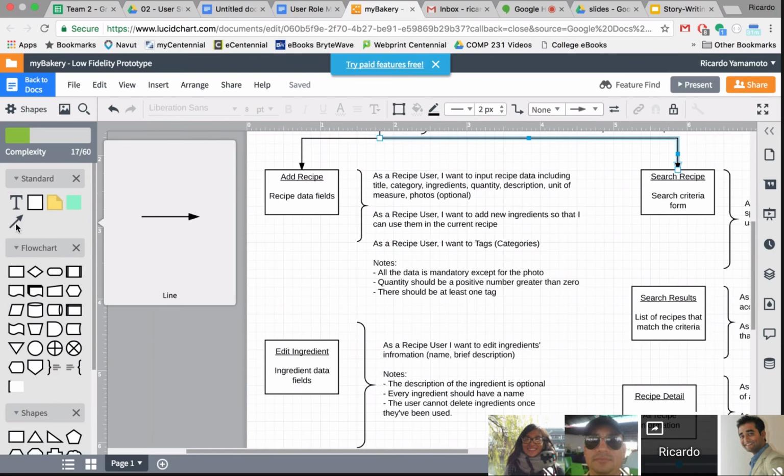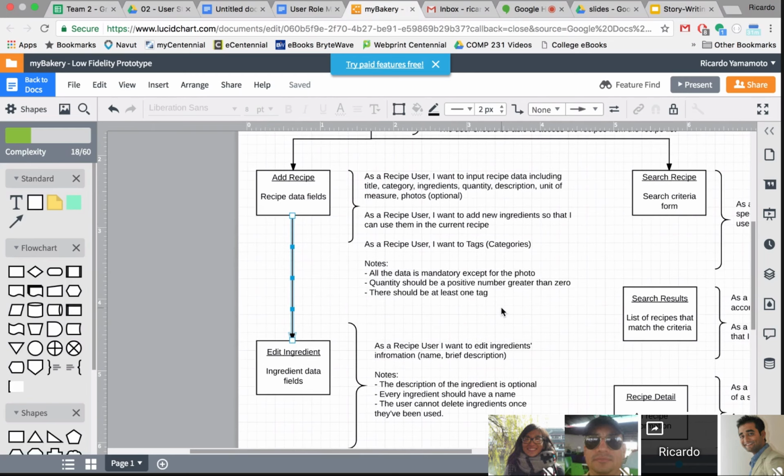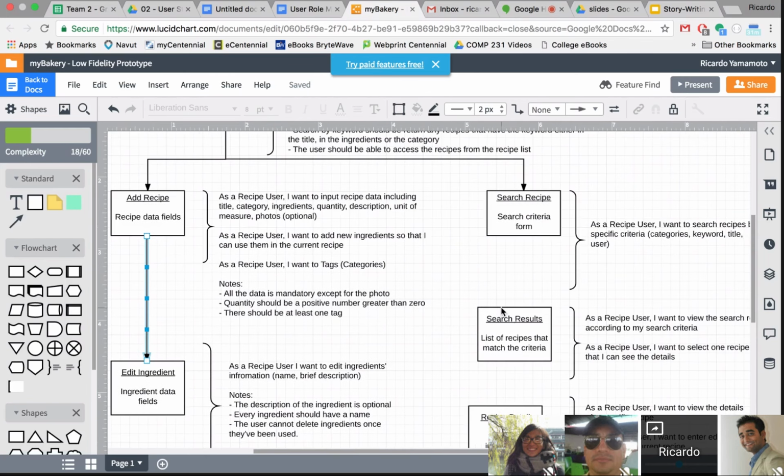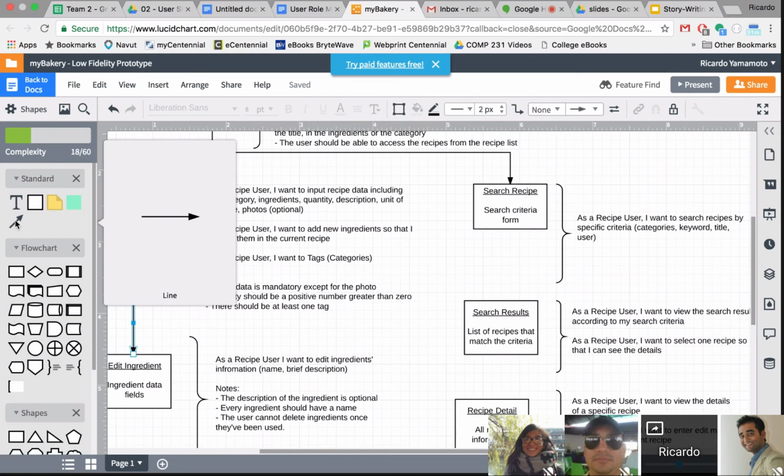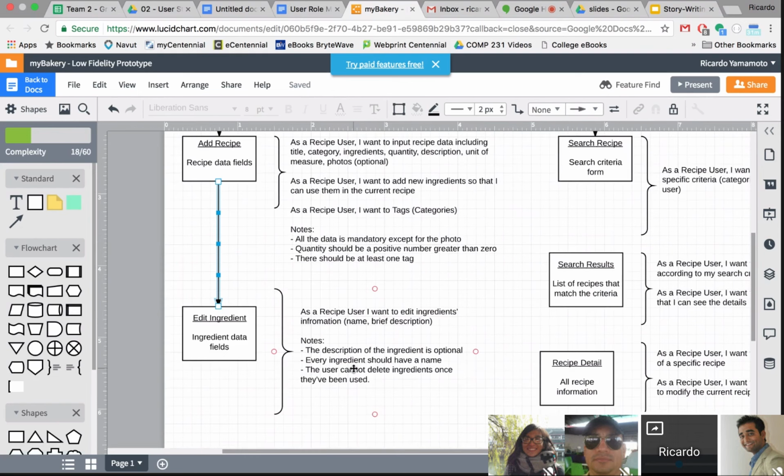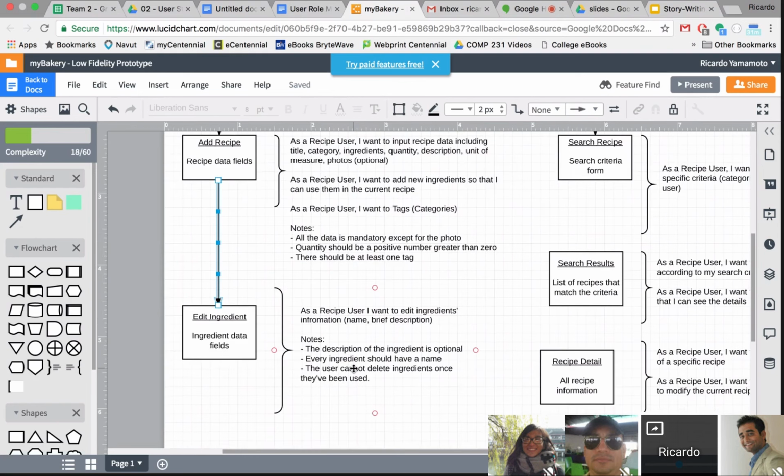Just like ingredients. You can't delete the ingredients. We should say that you can't delete ingredients that have already been used, right? Yeah, we have to say that, because it's not gonna make sense. So we should have described a use case for deleting ingredients as well.